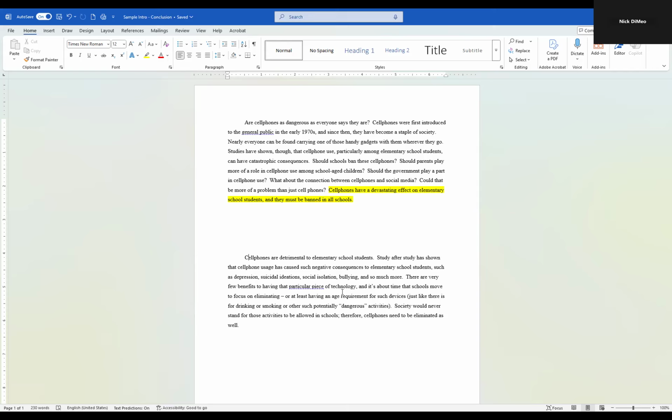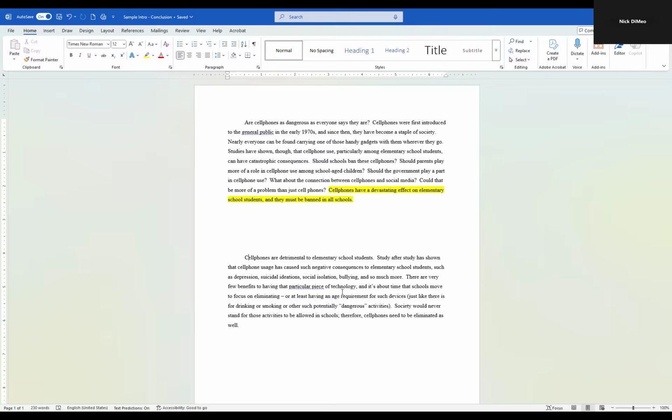Right? So you can see that the student, whoever wrote this, has wrapped up the issue on cell phones. There's no doubt where this person feels on this issue. No ambiguity anywhere. I'm not left wondering, how does this guy really feel about cell phones? Should they be banned in high school? Should they be banned in third grade? You definitely know. No loose ends, no questions. So you get the idea.